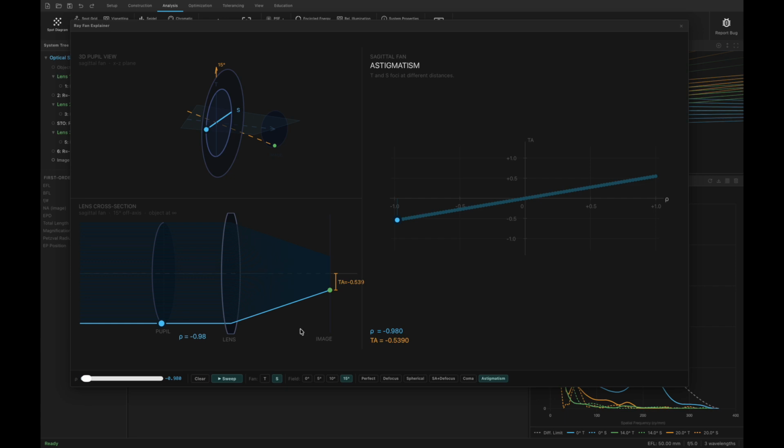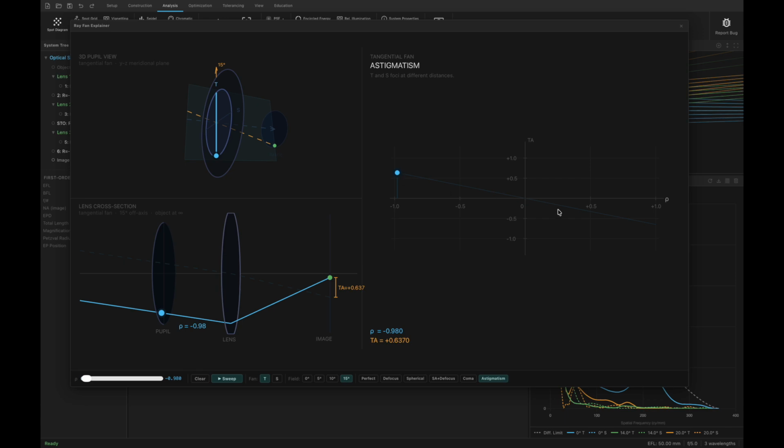So in reality, since you always actually have tangential and sagittal rays hitting the lens at the same time, you're going to just put your image plane kind of in between the two, for damage control, so you don't get a horrible circle for one. And that's what astigmatism is. It's when you have a different focus for tangential and sagittal rays. And what that looks like on a ray fan is in the tangential, you're going to have a negatively sloped ray fan. And on the sagittal, we're going to have a positively sloped ray fan.